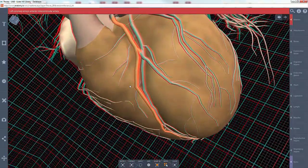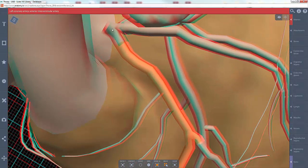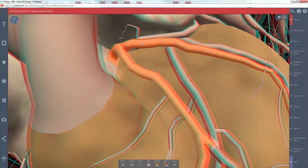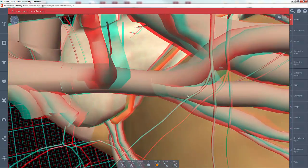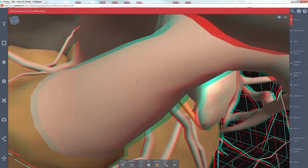Note how it comes directly off of the aorta right up here, and it's a branch off of the left coronary artery. In addition to that, the left coronary artery also gives rise to this branch, which is the left marginal or obtuse artery, and then this branch that kind of wraps around here, the circumflex artery. The circumflex artery passes along the left part of the AV sulcus and terminates at a region called the crux of the heart, which is the junction between the interatrial, interventricular, and atrioventricular grooves.